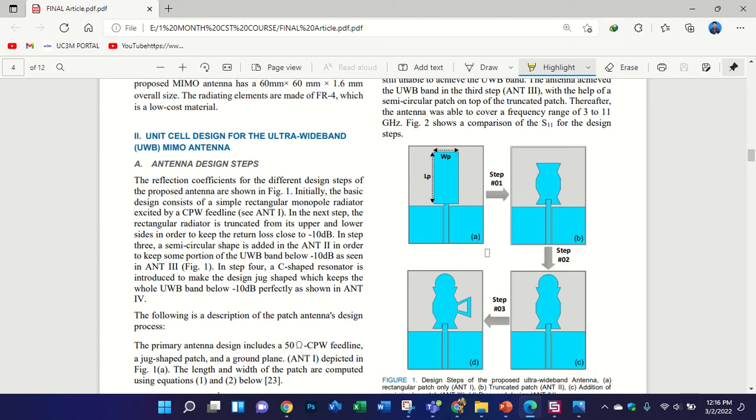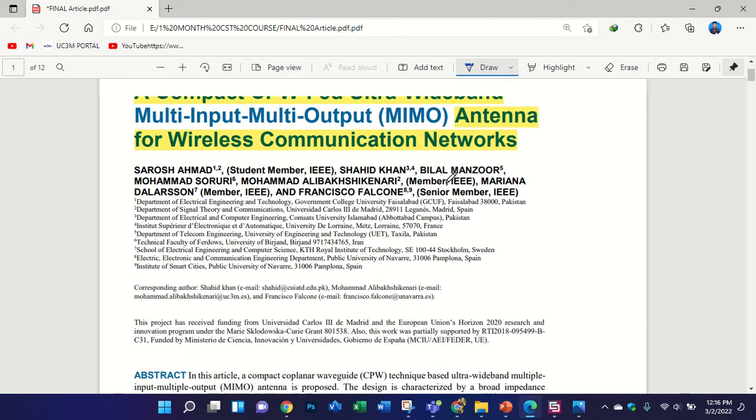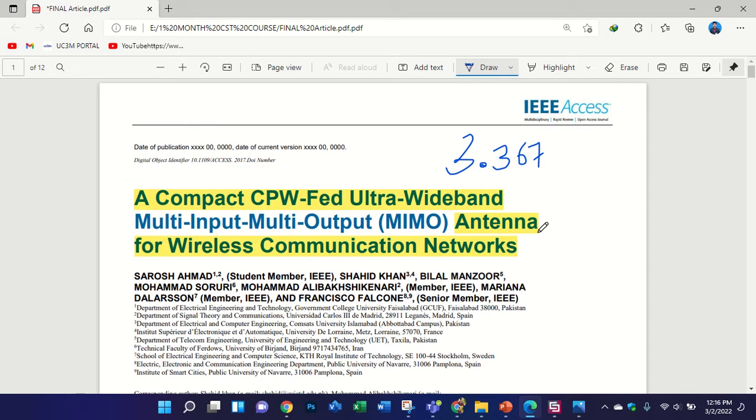First of all, if we want to target this journal, this is the Q1 journal IEEE Access. It is an IEEE journal with an impact factor of 3.367, and it is a Q1 journal. Q1 journals do not accept simple designs. If I only publish this ultra wideband antenna, it is very hard to publish. But if you discuss 2 to 3 things in your paper, then it is easy to target this journal.